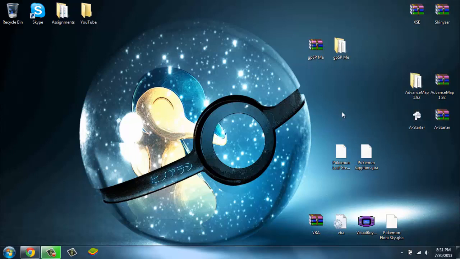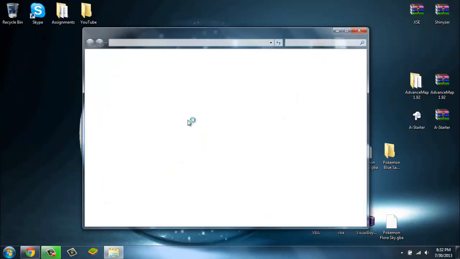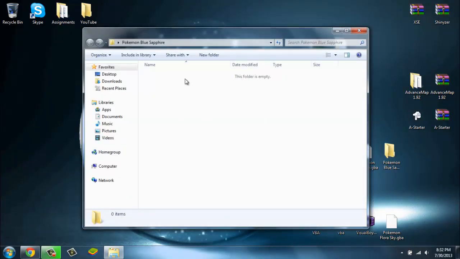Now when we're going to make the actual game, what you're going to want to do is make a new folder, and you can title it whatever. You're going to be making a game. So let's say I chose Pokemon Blue Sapphire. You would copy the original GBA game that you get, because these are considered clean ROMs. You do not want to edit these. If you don't want to re-download these constantly, like if you make a mistake in Advanced Map or something, always copy it and put it in your folder, and the game that's in this folder is what you're going to be using to edit with.